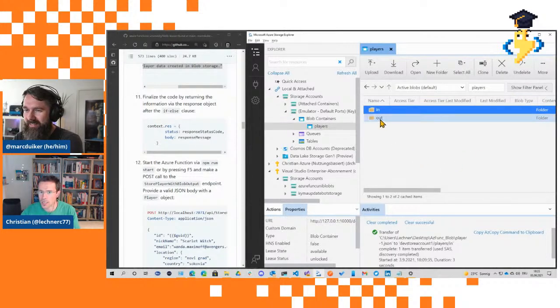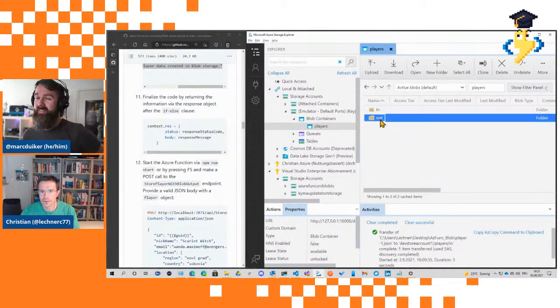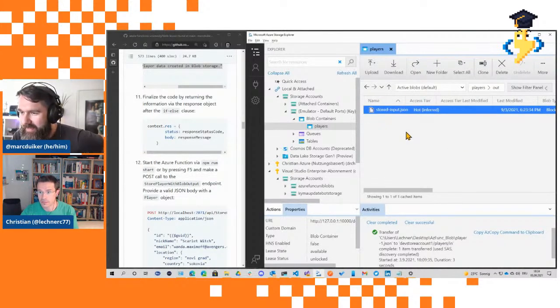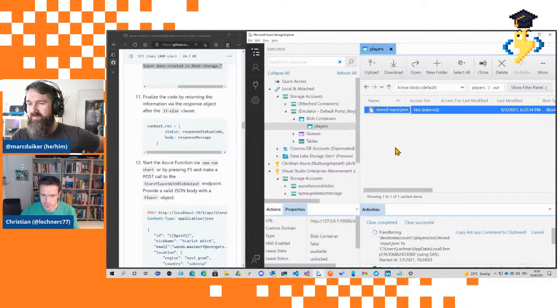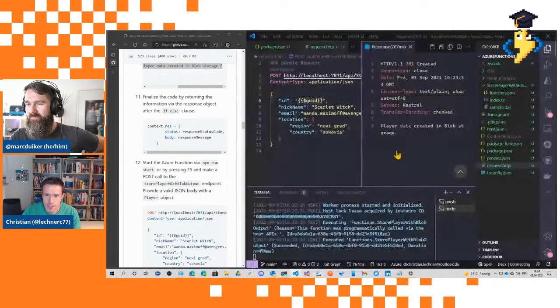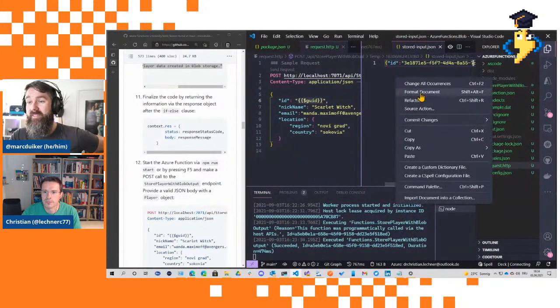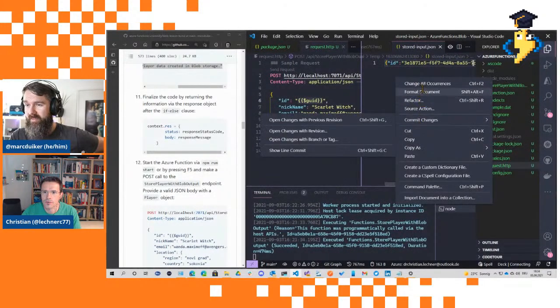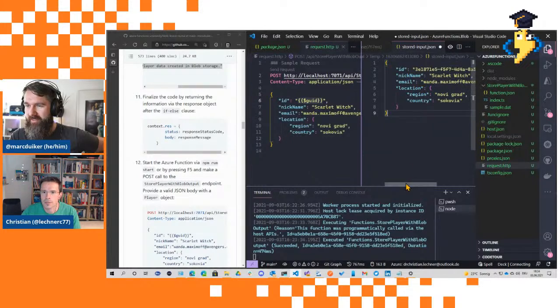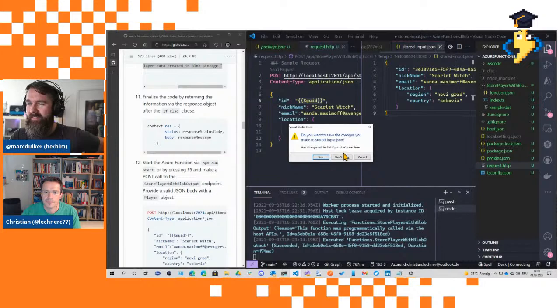Nice resolution. So, okay, we have a new folder. Yeah, that's good. That looks good. We have an input. Let's open that one. Now, again, this takes a bit to transfer the data. And let's format it properly. Yeah, there it is. That looks good. That looks like the one that we created. Excellent.